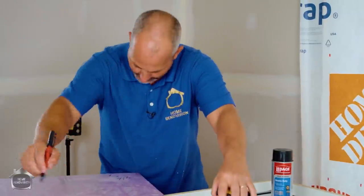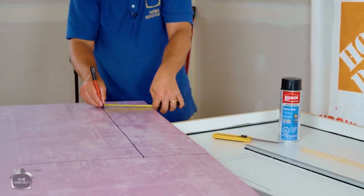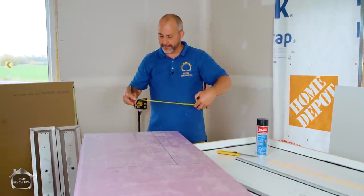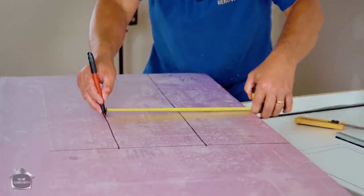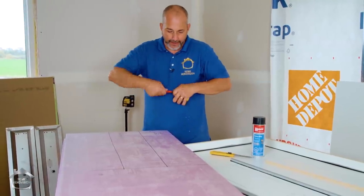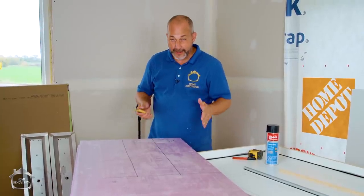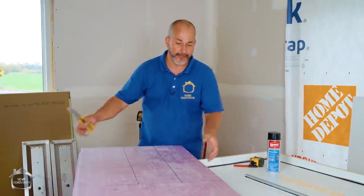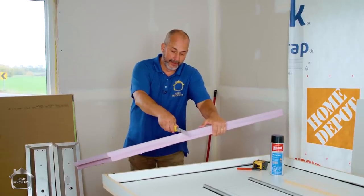Here we go. 7 inches, right? And I'm just going to use this old finger technique here like this. Now this is not finished carpentry, okay? I don't want you getting too worked up over it. One of the reasons why we're going with guesstimates and roughlies around the measurement is because it doesn't really matter. So much room to wiggle around. If your mark isn't perfect or your cut isn't perfectly straight, it will have no effect at the end of the day. If you need this to be absolutely perfect, again, pull out a straight edge and your saw, because you can use a circular saw to cut it. So if the inserts that you buy are going to give you more trouble than this, then that's what I would recommend to do.